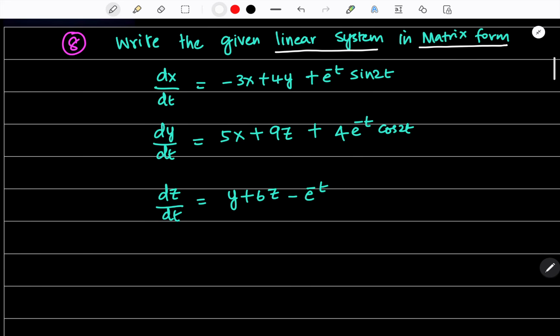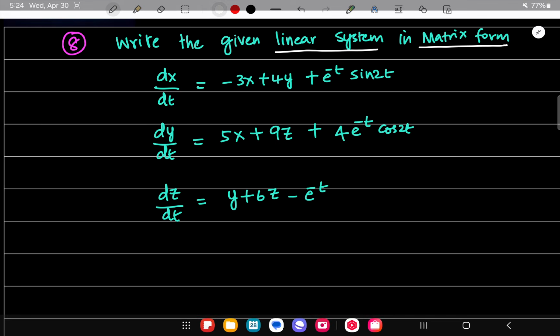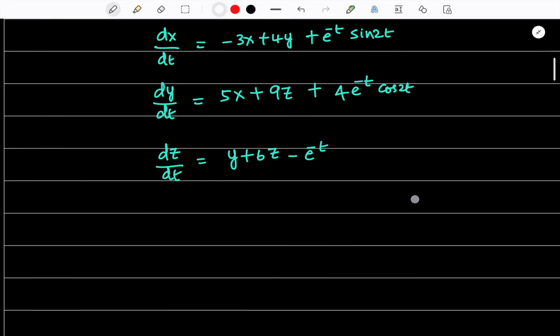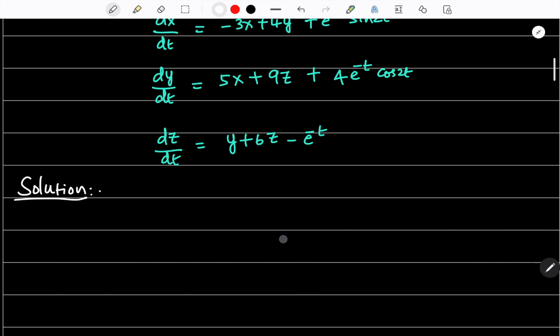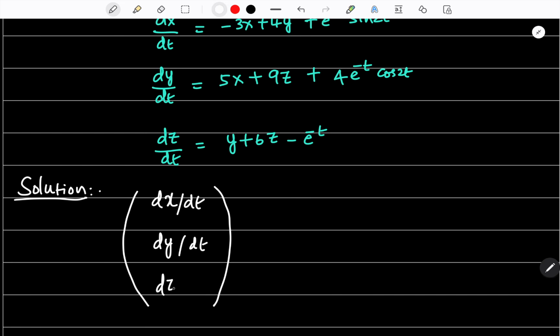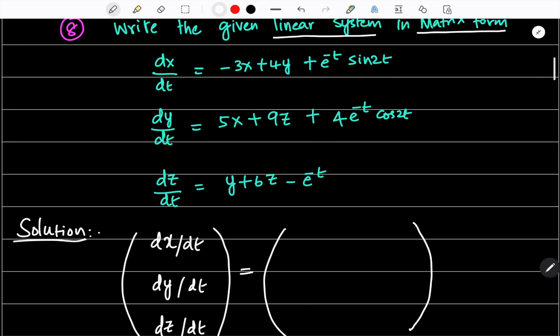When you look here, 3 variables are there: X, Y, Z, everything is there. So we are going to do this one. Let me start the solution. It's a 3 by 3 matrix, keep in your mind. So I'll start the matrix: dx divided by dt, you can also write x dash of t, dy by dt and dz divided by dt, which is equal to a matrix. Look here, x variable, y variable, z variable. Here z is missing, so this is minus 3x and this is plus 4 and this is 0.